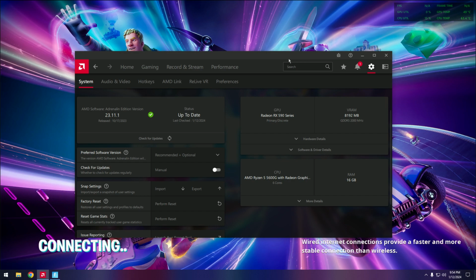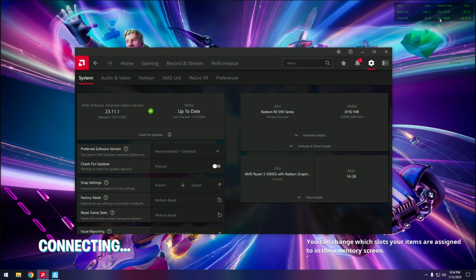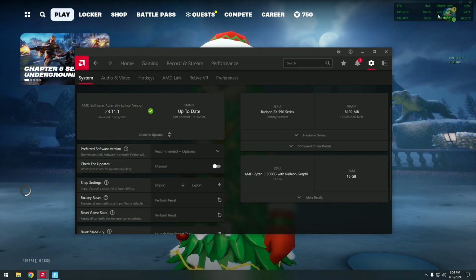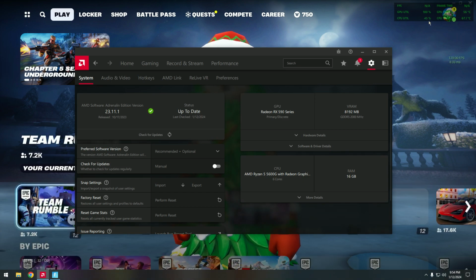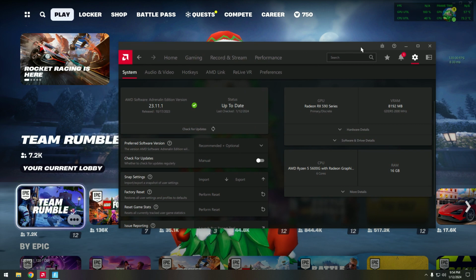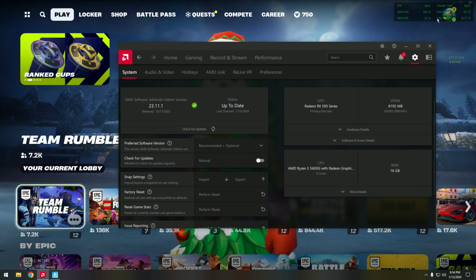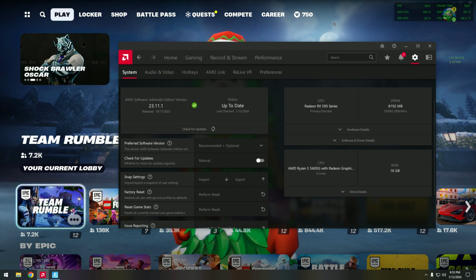Okay, so as you can see, here is 100% GPU utilization. The CPU is not reaching its max, but it's still good because it reached 40, but we're not in the match yet, so it doesn't use higher than this. But the main thing is the GPU utilization, because that will make sure that the game doesn't drop FPS and doesn't lag.